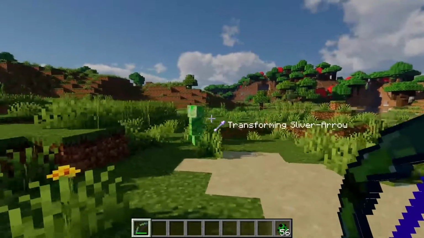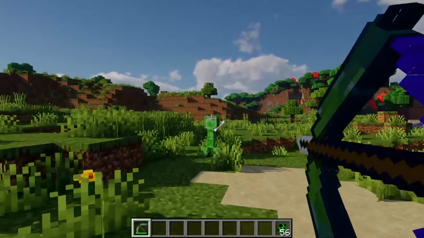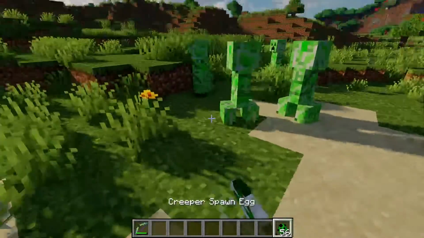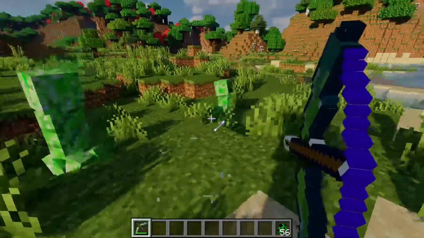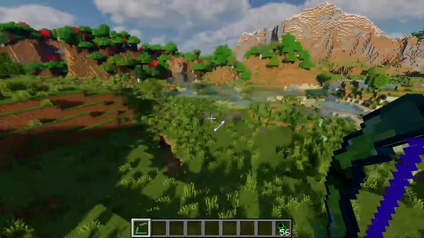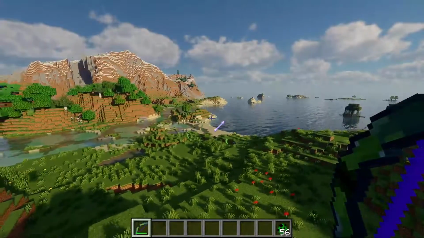AoE. The next one we have right here is the Transforming Sliver Arrow, which I actually don't know what this one does. At least I don't remember what it does. I guess it's just a bigger effect of the weakness thing. Let's try it on multiple creepers. Yeah, so it's just like an AoE for giving weakness to multiple enemies around you. But I guess that's it. So yeah, that's the Transforming Sliver Arrow.